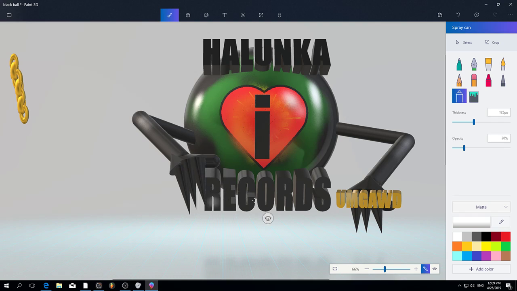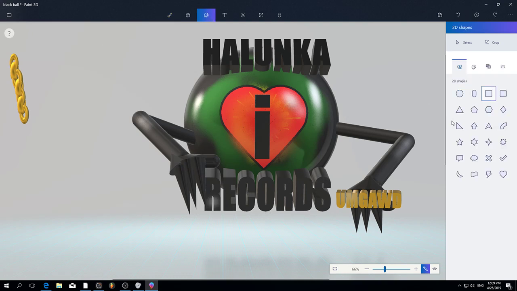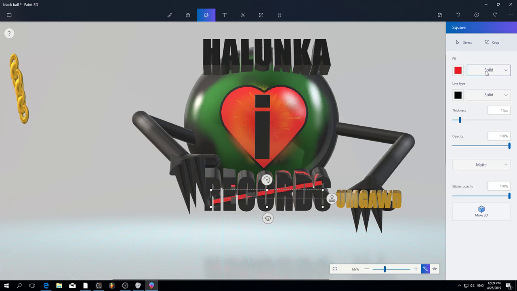And if you want to do a little bit of touch up here, a little bit there, it already has a metal look to it, so you don't really need to. But what you could do is something like this. Get some of these shapes, and you could do all kinds of cool stuff like this, but that's not what I'm gonna go for here. I'm gonna do a line, like a couple lines through it.